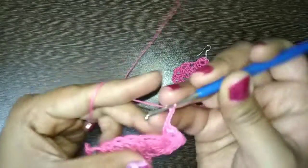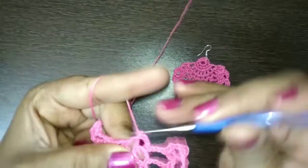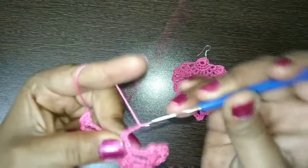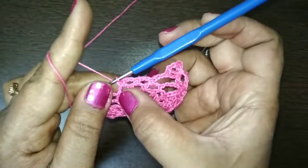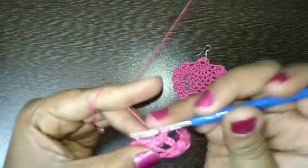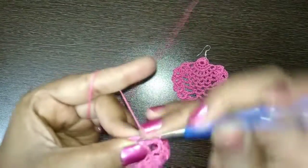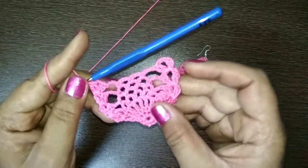Chain 3, go in the first loop, make a single crochet. Chain 3, in the next loop make a single crochet. Chain 3, in the next loop make a single crochet. This time I have made 3 single crochet and 2 loops, right? And the last chain 3 is the connecting loop and shell in the shell. 2 double crochet, chain 2, and 2 double crochet, right? This was row number 7.